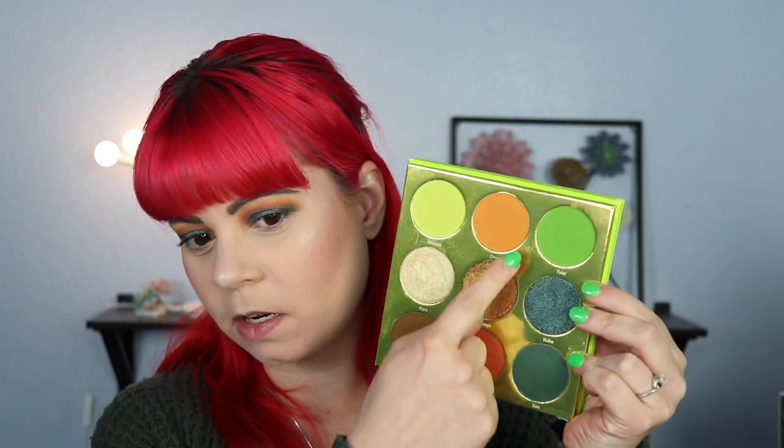This is blending in pretty nicely so I feel like I should pull some green down to my lower lash line. I'm first going to take San and put that closest to my lash line, then go in with Tootsie to blend out that color. So I'm taking the darkest shade closest to my lower lash line, and then on my Sigma E36 brush I'm blending this out with Tootsie, the lighter of the green shades.